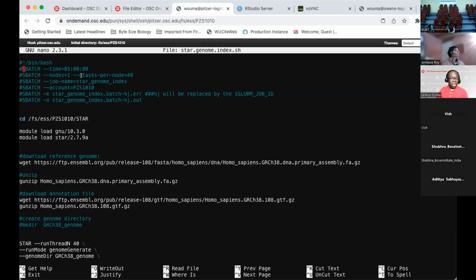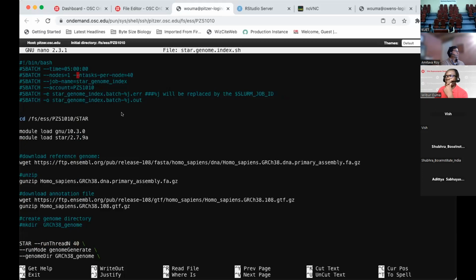Okay? And the project code is actually going to be charged because you've requested 40 CPUs for 5 hours. So when we look at the accounting in terms of CPU hours that you've used for that analysis, it will be those 40 CPUs multiplied by the 5 hours, because that's what you reserved. But in the actual sense, your analysis only took advantage of one CPU. So keep in mind, when you're running applications, look at the options that they have. If the application has a multi-threading option, whether you're performing an alignment or any other analysis, then you can put the number of CPUs there, and that should correspond to the number of CPUs that you're requesting in the SBATCH directive.